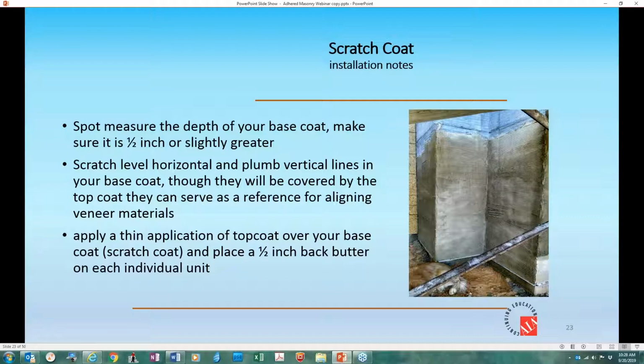On windy days, when you complete your base coat application, cover your work with plastic. Unless you're pumping it, you can afford the plastic. It's going to save you the money down the road later. It's going to slow the evaporation, and it's going to allow the proper drying for the mortar. And on high temperature days, like we've been having here down where I live, misting the base coat during the drying will prevent a whole bunch of cracking. It's really important that you do these things. They sound like they're just textbook, but they really do change the performance of what you're doing.